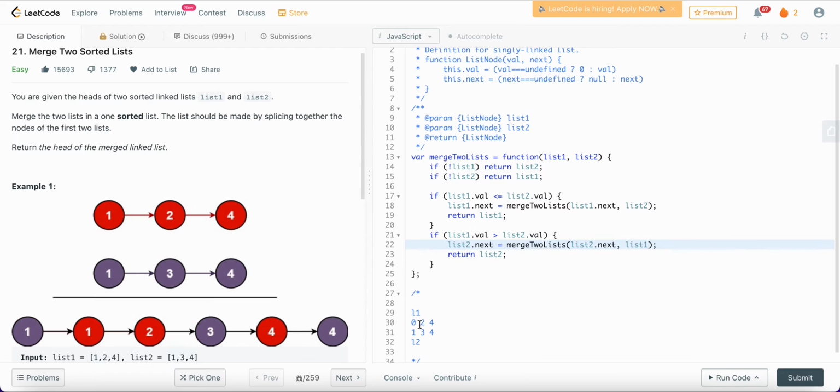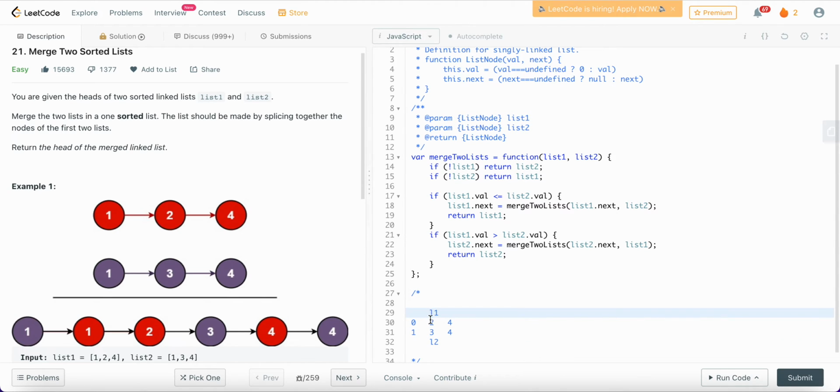So for the next of list 2, I send list 2 next, that is this much, and the list 1 which is here right now. So my list 1 is this, my list 2 is currently here. Now again list 1 is less than list 2, right?